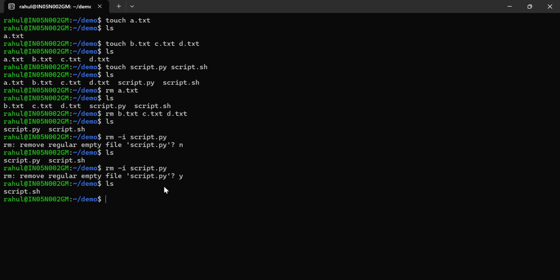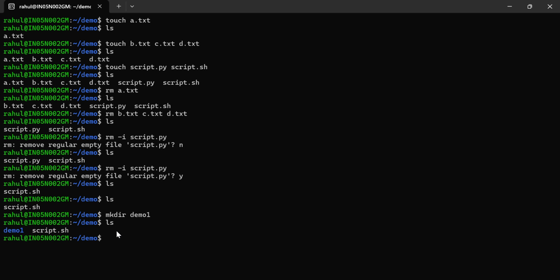The next topic is how to delete a directory. Let me check the directories inside this demo directory. So there are currently no directories. In my previous video, I showed how to create a directory. So we use the mkdir command to create a directory, which is make directory. So mkdir is the command, and provide the directory name. So I will provide the directory name as demo1 and hit enter. If you do ls, the demo1 should exist. See, the demo1 is available.